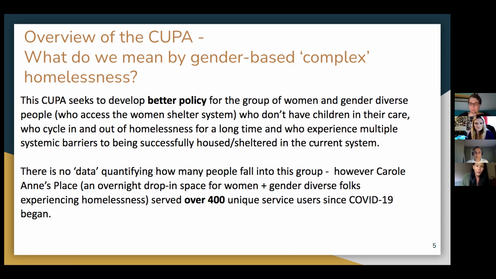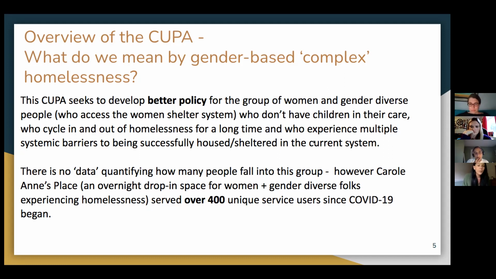We knew that there were a lot of community organizations doing a lot of work around housing, and so we convened folks in senior leadership positions into a conversation where we presented a similar but yet very different model from that was happening in Australia, where a community and university were coming together to look at housing. Although that project was really different from where we ended up, it kind of provided a bit of a good context for what could be possible. And really what came out of this meeting was a bit of a call from some community leaders about a group of women and gender diverse folks who are accessing very low barrier, very ad hoc emergency interventions, who don't seem to make their way into the shelter system or the housing interventions that exist in Hamilton.